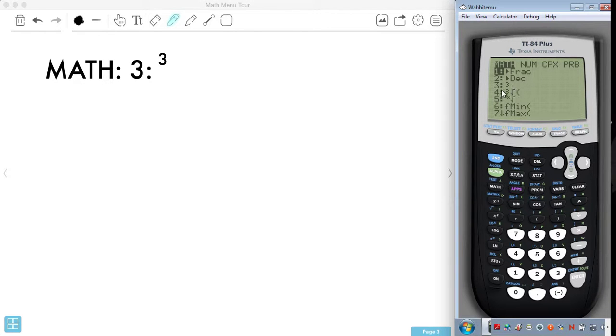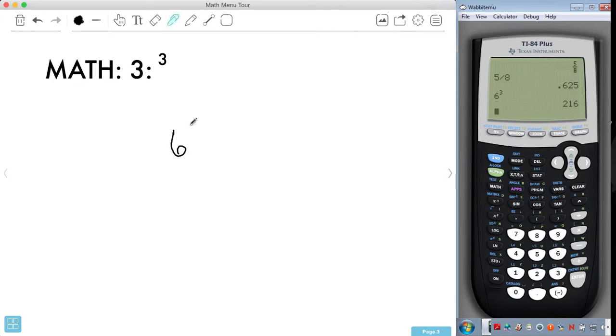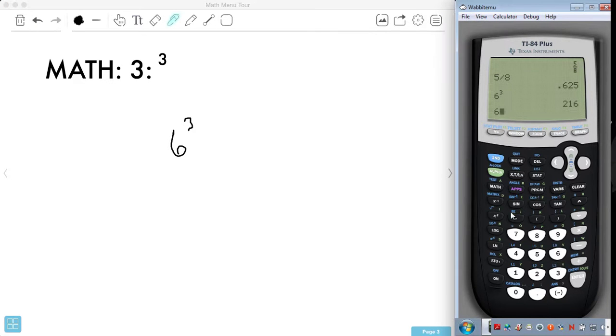And I'm going to look at option 3. Option 3 looks like another little 3. This is meant to be smaller and up off the line. That's an exponent and it's cubed. You can always cube a number by typing in, say, 6 and this little hat, which means to the power of 3. That gives you 6 cubed. Some people don't like using the hat for whatever reason, so if you wanted to do 6 cubed another way, you could type in 6, press the math button, go to option 3, and press enter, and you'll see 6 cubed, and you get the same thing. It's about the same number of key presses either way, so whatever makes you happy is fine there.